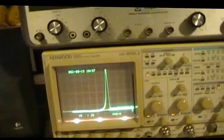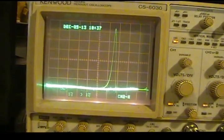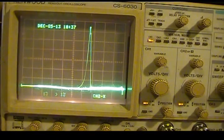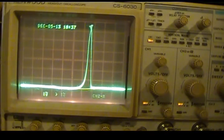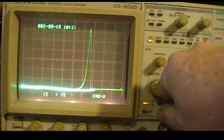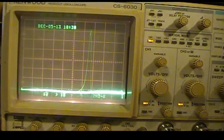The other thing I do like about the Leader is this little switch right here. It says tilt. Now I'm going to bring you down. It's on vertical, and I'll set you down here and show you what happens when I flip that switch. It goes horizontal, so you can see it better, because right there it's kind of hard to see. Bring this down here a little bit. So that's kind of nice.